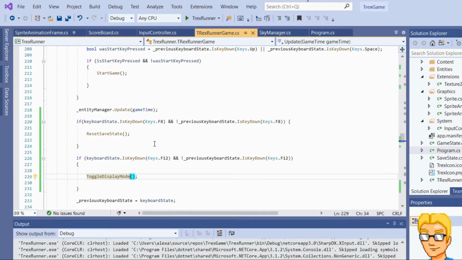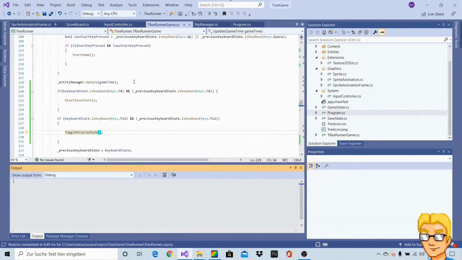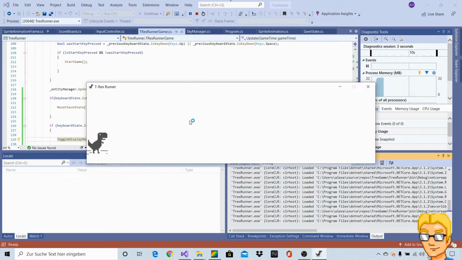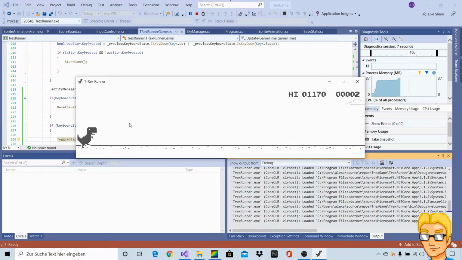And this should already do the job. Let's see. I'm going to go ahead and press F12. And it's all zoomed in. Great. Let me see if the game still works as expected, if everything is positioned right, and the collision detection works and stuff, but I don't see a reason why it wouldn't work anymore.